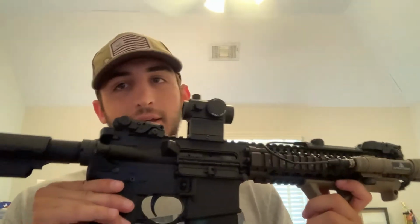Now this gun is priced at around, I think, $1,900. If you can afford it, highly recommend it. I saved up all of last summer for this. It's been nearly a year since I've had it. Man, I just love this gun. If you can afford it, I would highly recommend you get it. They're usually not in stock that much. So what I would do is go to the Daniel Defense site and buy it directly from them and have it shipped to your FFL dealer. Since my FFL dealer specializes in Daniel Defense guns, they didn't require a transfer fee, which is pretty damn nice.